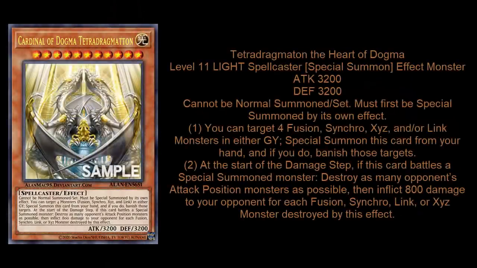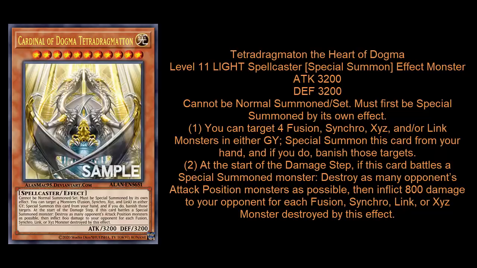Then we got their biggest boy, their real boss monster. Actually, this archetype has a bunch of boss monsters. This is Tetradragmaton, the Heart of Dogma. It's a level 11 light spellcaster, 3200 attack, and 3200 defense. Damn, that boy is big.